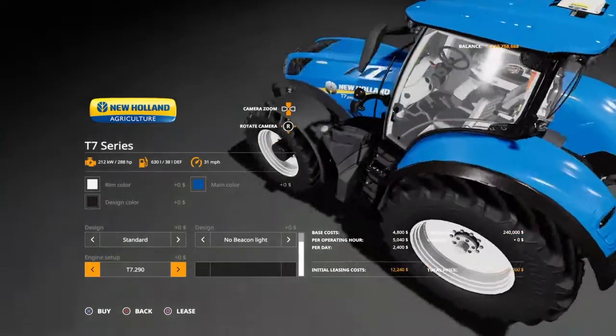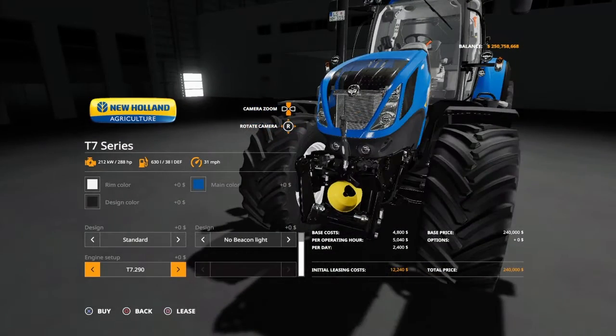Your engine setup: 212 kilowatts, 288 horsepower, 630 liters of diesel fuel, 38 liters of DEF, 31 miles per hour. That is your base engine. The T7 315, 230 kilowatts of 313 horsepower. The T7 290. Oh, so that's the only two you get. Okay, well, the T7 315 is $12,500.